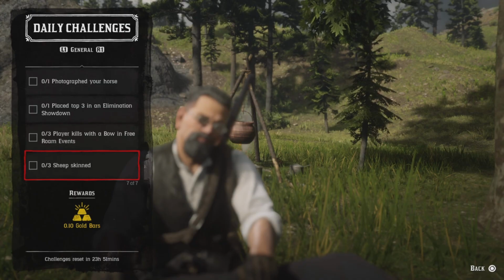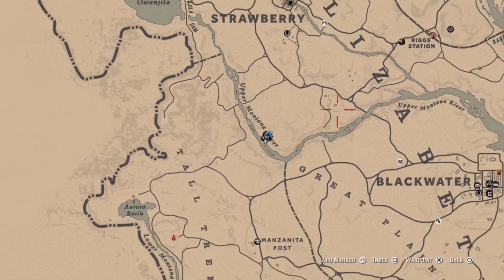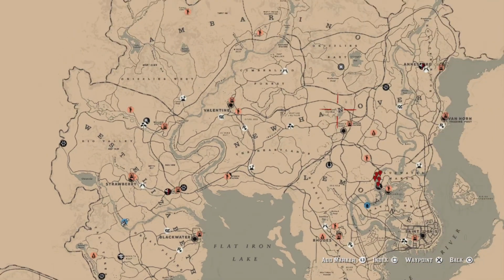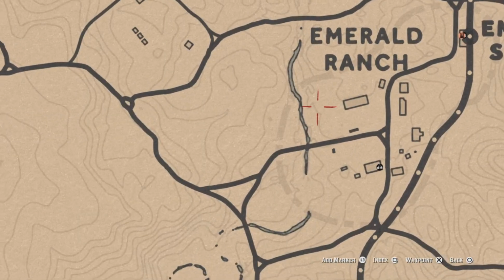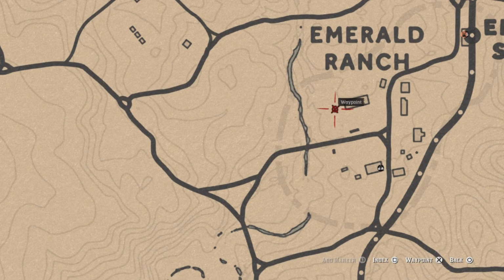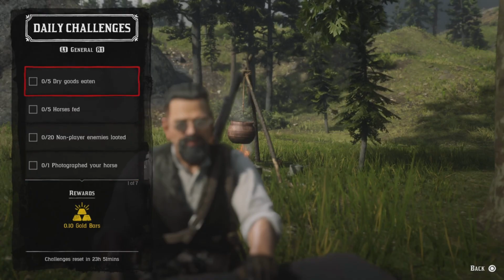3 sheepskin, guys. I can show you where to find some sheep at the best location in the game. They have sheep in random spots, but the best location in the game will be over here at Emerald Ranch. Right over here, guys, in these pens. You'll find the sheep and go ahead and kill your 3 and skin them, and you'll get that challenge. And that's it for the generals.